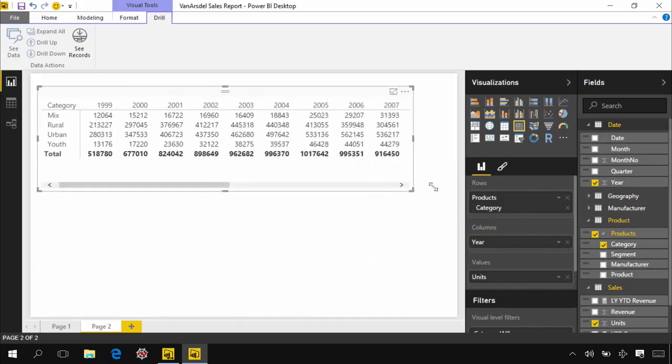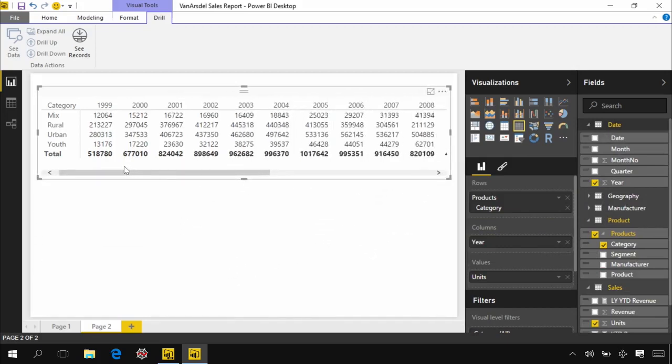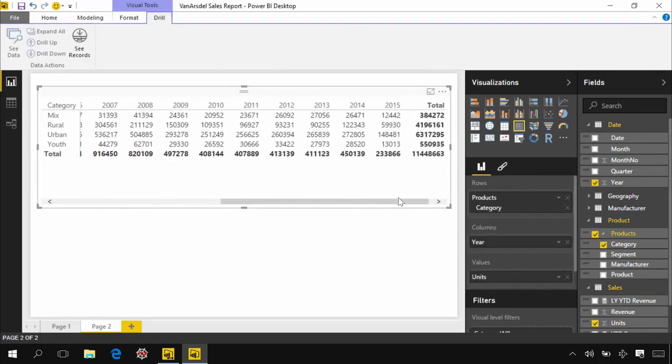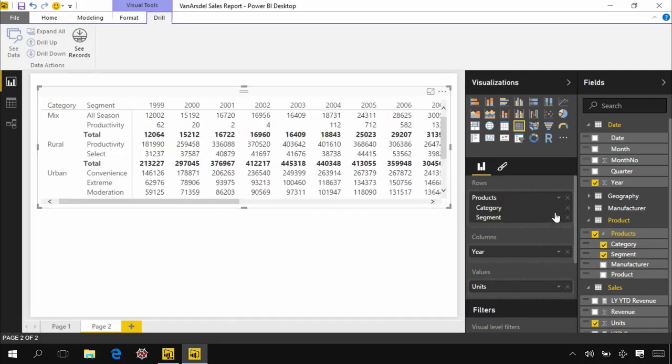And here I get this kind of cross-tab view, more like a pivot table in Excel, where I can see my different category sales down the rows. And for each column, I've got a different year. I can scroll left and right through this as well. And you'll see I get a column with the total unit sales over on the right-hand side. The other difference with a matrix is that when I add multiple levels into our rows, you'll see how you don't get repeated values in each one of these. It's more sort of stepped in, again, kind of like a pivot table in Excel.